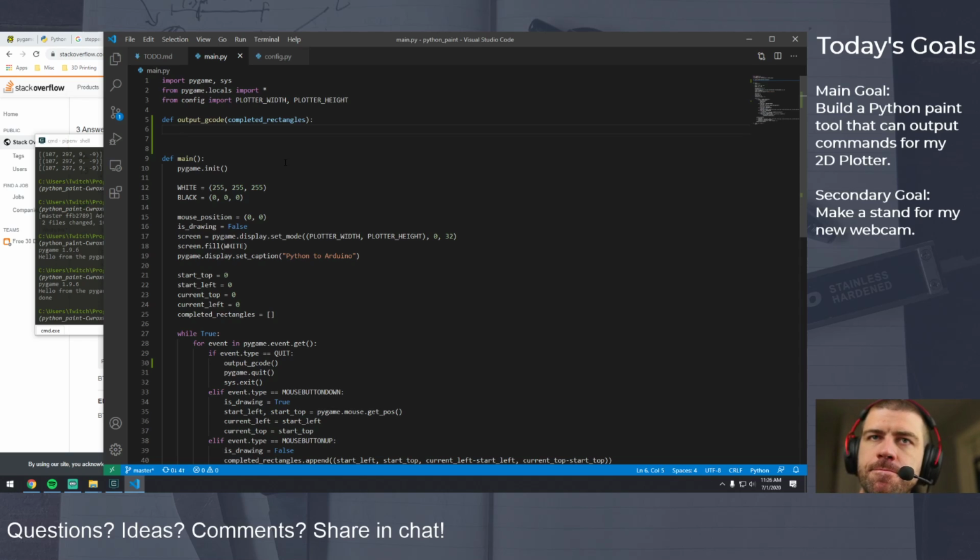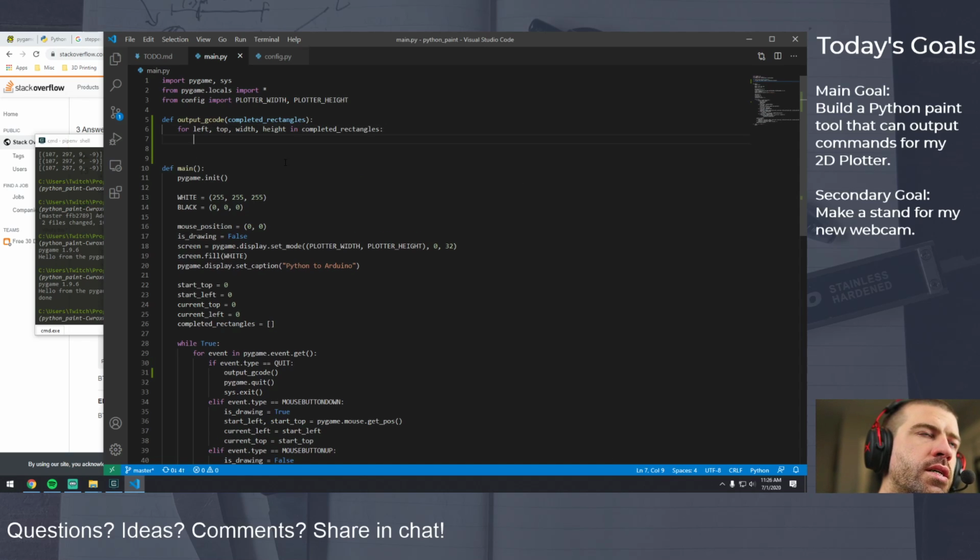Okay. So for left, top, width, height in completed rectangles, our first line, maybe we'll just find this better as top line.